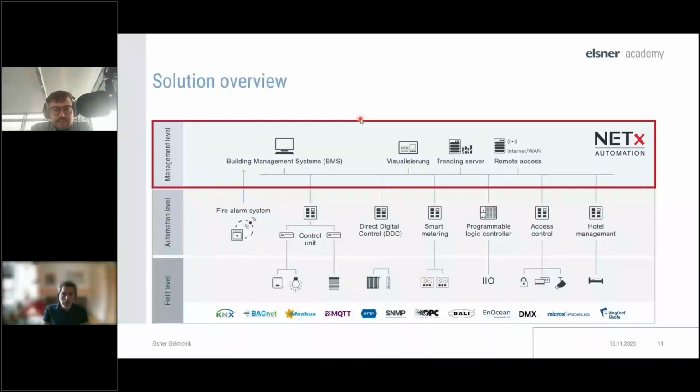What is now very challenging on this level, you can see it here at the bottom of the slide. Of course, we have lots of projects where we have KNX installations, but as you know, there are other protocols and technologies that are used in building automation systems. So there's not only a single system, there's much of the time a heterogeneous combination of different technologies. For example, here we have BACnet. BACnet is a very important protocol for HVAC systems, so for heating, ventilation, and air conditioning systems.